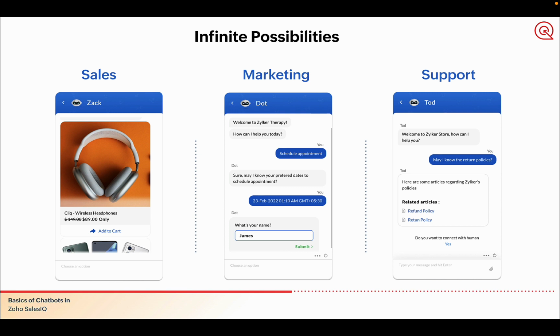Chatbots are still considered an emerging technology, but they're quickly maturing and becoming a staple tool in many businesses, especially in customer service, sales, and marketing operations. The list of industries that have been left untouched by Zobot is few and far between. They run the gamut from small-scale to large-scale operations.